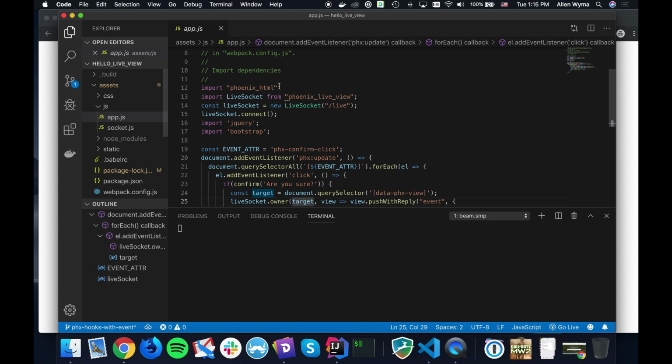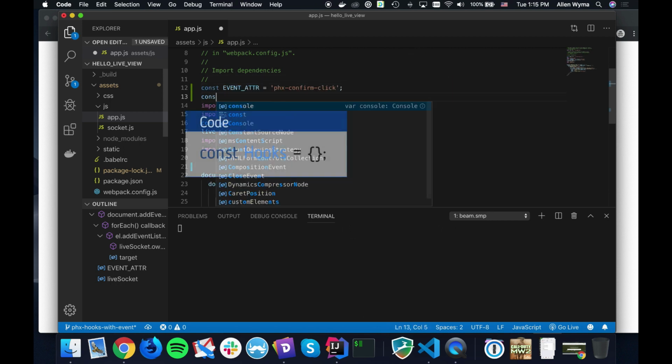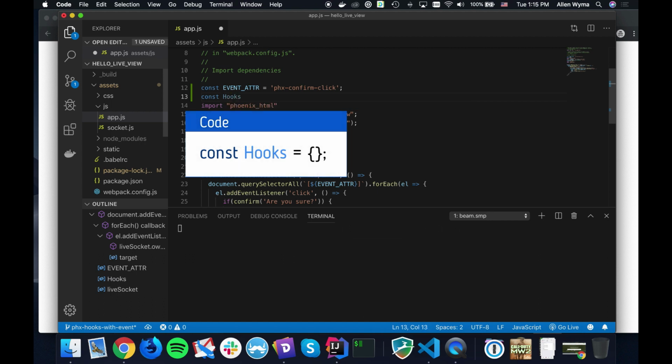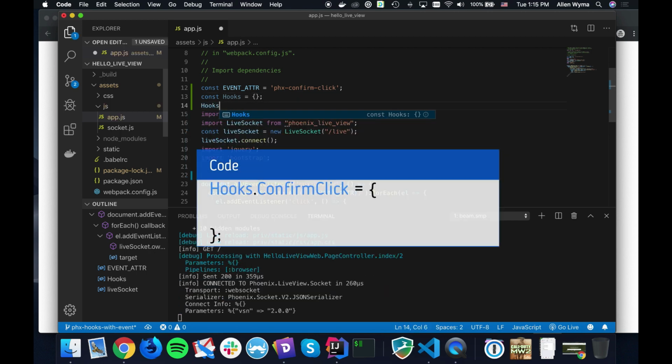So I'm going to move this above here, and I'm going to create a hooks variable, which is just an object in JavaScript. On my hooks, I'm going to add a function called ConfirmClick, and that's going to be an object itself.